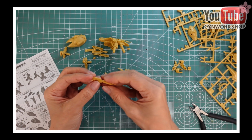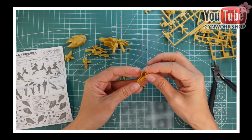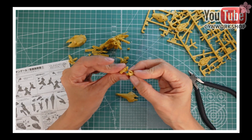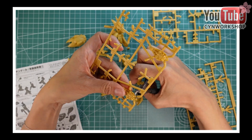From my past experience with the High New Gundam, I think it's better for me to do a straight build before I paint anything. Some parts just require more pressure to snap in, and you'll have to fill out some gaps with putty if you want it to look better.